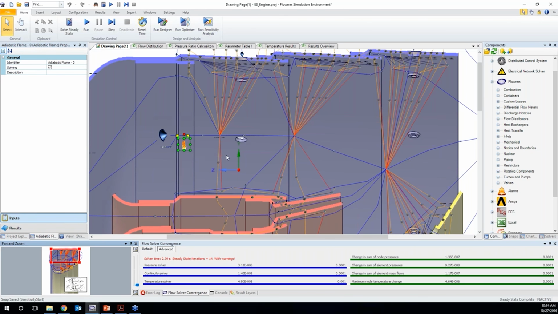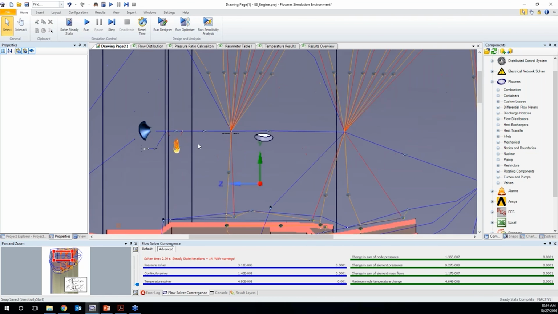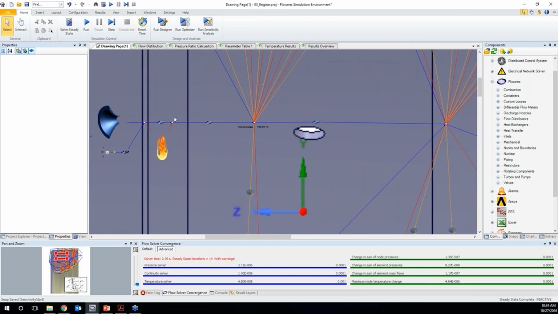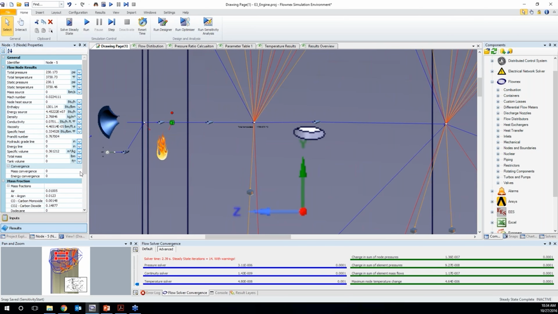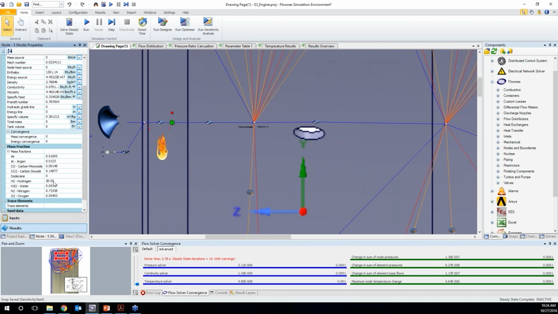I'm not sure what you mean by emissions. All it really does here is calculate the resulting gases from the combustion process.